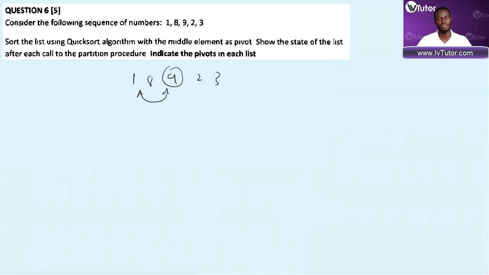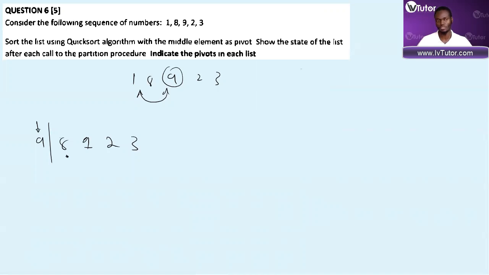Now you end up with, let me write this here, 9 there. With your small index there, you've got 8. Now your 1 is here, your 2 is there and your 3 is there, because you swapped these two. Then you start comparing from the second item.